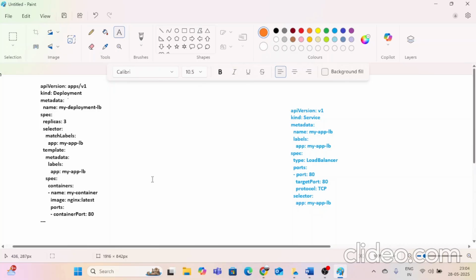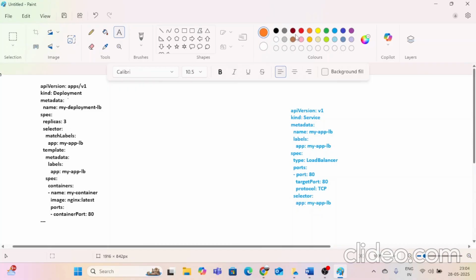If you see, this is the deployment and this is the service. So there should be some similar thing which will relate these two things. So what is that thing? That thing is this selector.